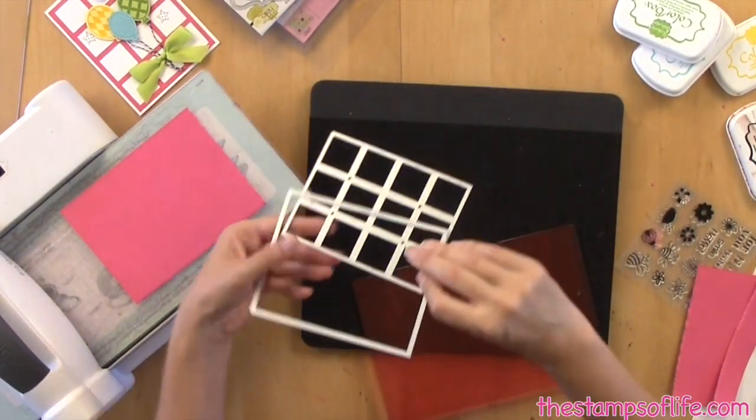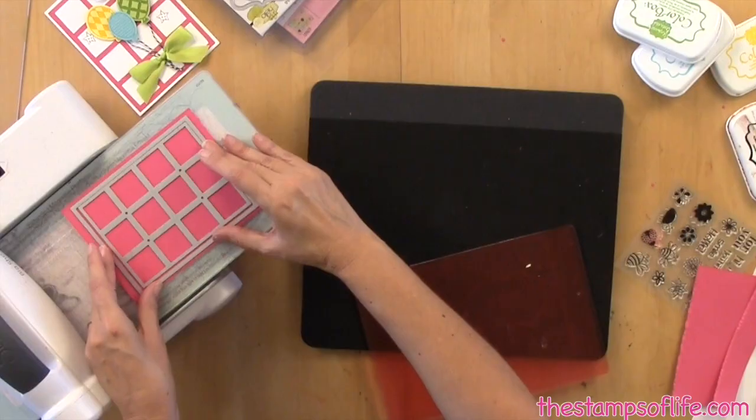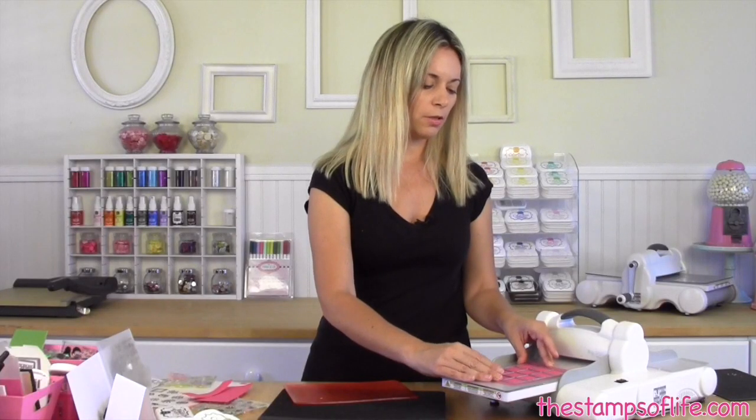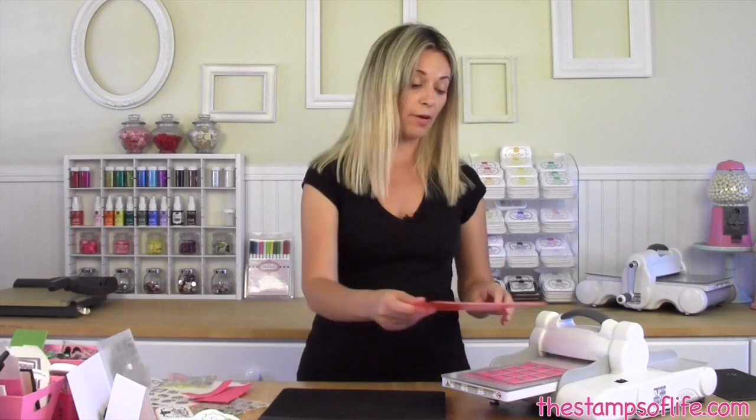We're going to lay that down, and we're going to lay these two dies down, and we're going to run this through. I love this die. It is so much fun. It's a very popular one.